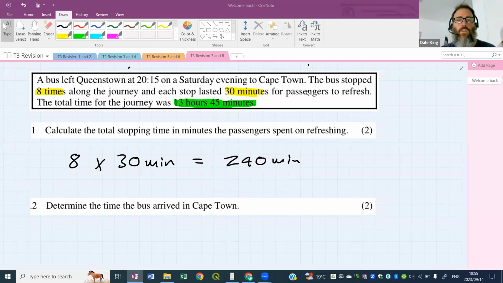So please, Tando, to the rescue. Tando, this 13 and 45 is 13 hours and 45 minutes. That's a total time. It could have been 13 hours, but it's 13 hours and some minutes. And when we get the answer here, we need it as a time, like you see this time here at 8:15. That's the time that they're looking for there. Emily's already got an answer there.